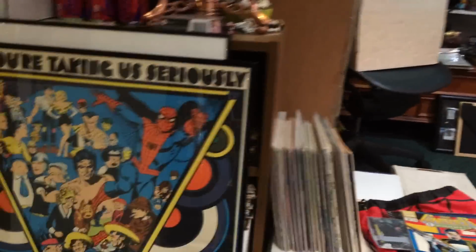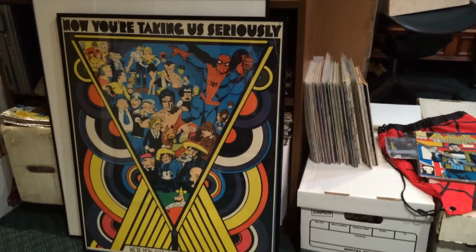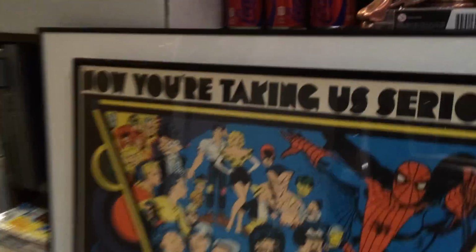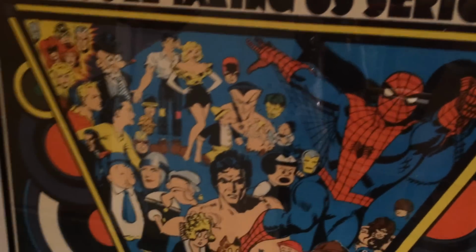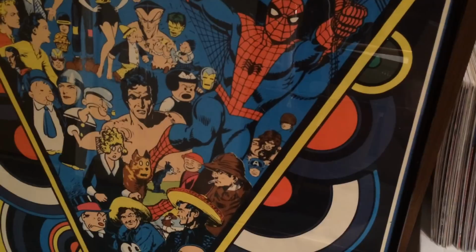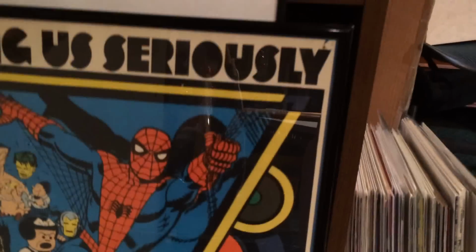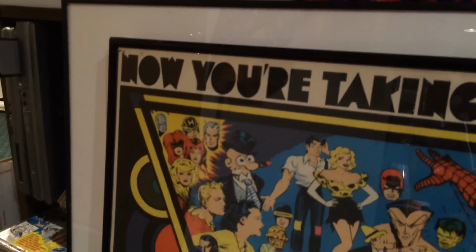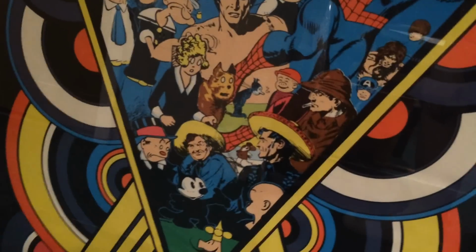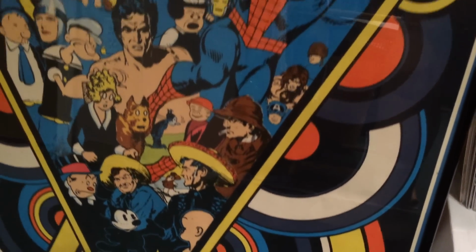So I thought I'd let folks check this out real quick, because it is a really neat poster. It's got that kind of 1930s feel to it, but it's got a lot of Marvel and early comic characters. So like I said, there's Popeye and Wimpy and Tarzan and Nancy and Iron Man, and I think that's Sherlock Holmes, Captain America, the Inhumans, Flash Gordon, Little Orphan Annie, Felix the Cat, Henry is the name. There's that little bald kid there.